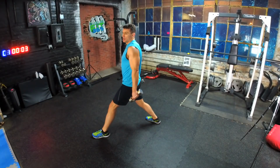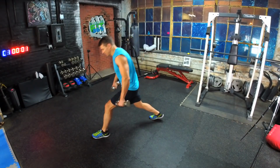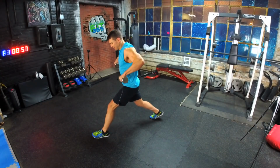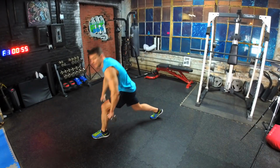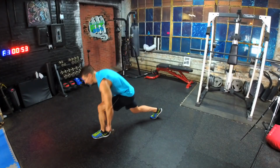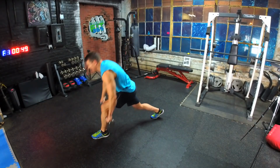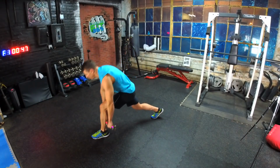In 3, 2, 1. Watch where I'm going. Come down here, lifting up, right to the side here. Drop down to the knee, wide row. At 30 seconds, we switch our legs. Our right will be in front, our left will be in back.